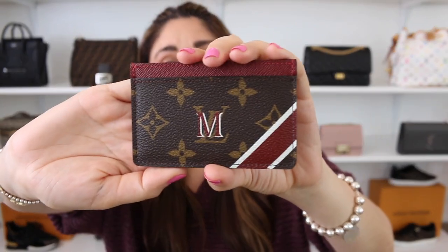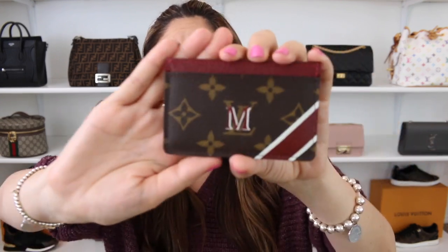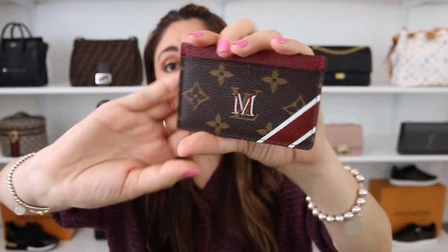On to the Mon Mono — I'm kind of 50/50 on this one. I do love the colors I chose, and I like the fact that it is custom. But kind of like what I talked about in wear and tear, it gets a little tight if you try to double up the cards. Not only that, I feel like you're paying the extra $110 for it to be personalized, and it only has the customization on one side. If you couldn't care less about having your initial or choosing your color, I would save some money and go for the classic. The fact that it doesn't have as many credit card slots and doesn't have as much play is why I'm 50/50. It really depends on what you want — if you want something super simple or something with a pop of color that's custom, this would be great. But it's a matter of personal preference.